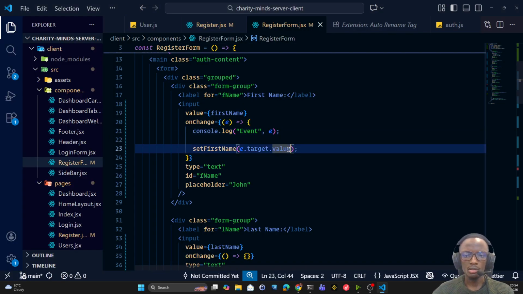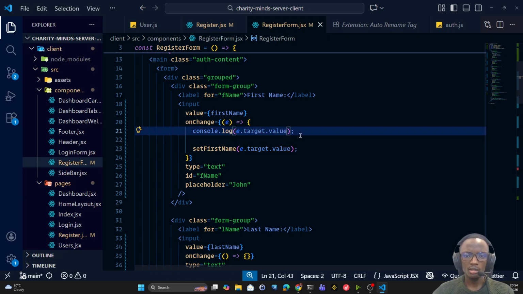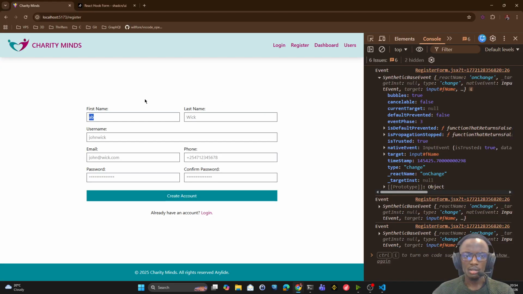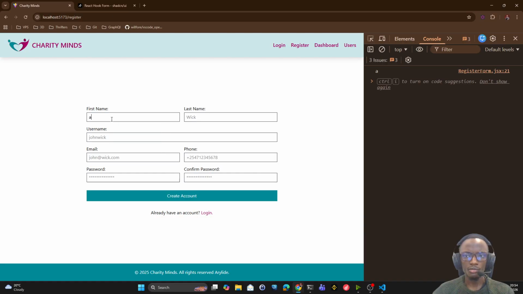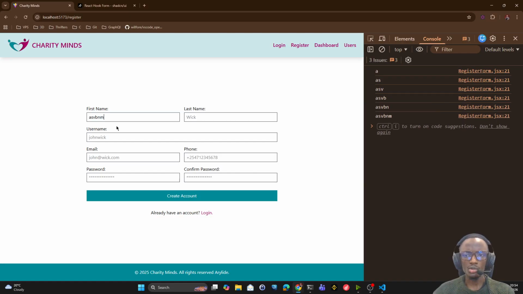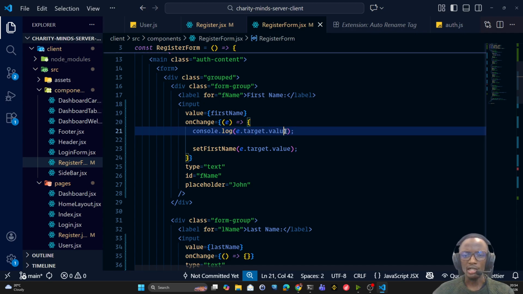I think what we can do is do the exact same thing, then refresh it here and A, S, yeah. This was what my expectation was. I don't know why when I log the entire event, it is showing the full thing under e.target.value.